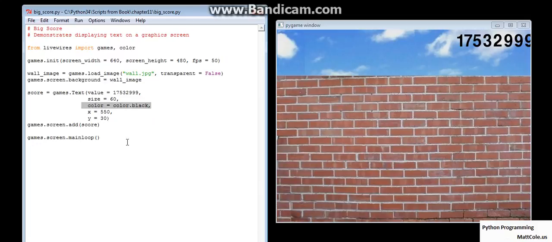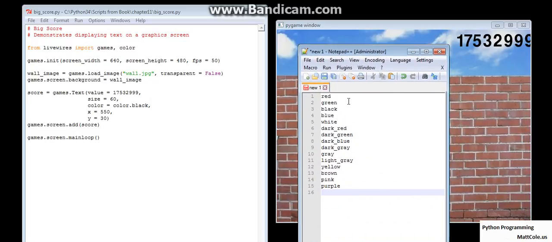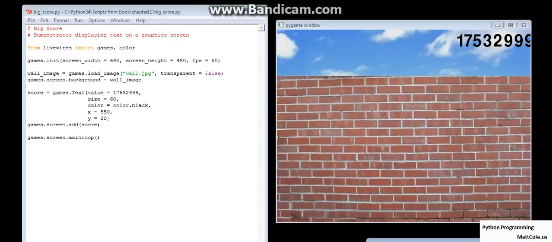We can actually make changes to this just to display it. A couple of things. For the color, with the downloaded sprite and Pygame, there are specific colors that you can use. Let me find that real quick for you. So here are the values that you can actually use. This is red, green, dark green. So what we could do is make our color variable color dot red, color dot blue, color dot gray. But these are the specific colors that are provided to us from the sprite.